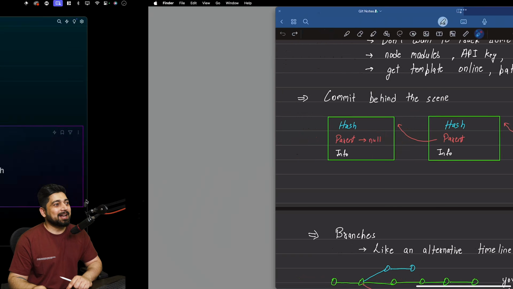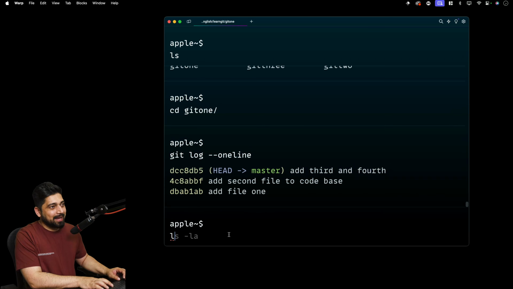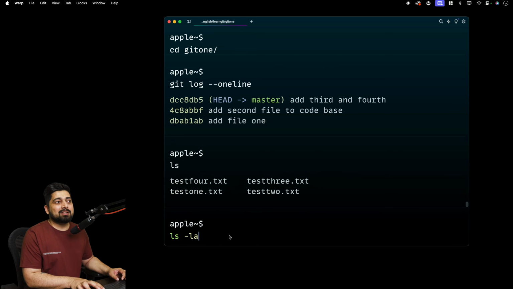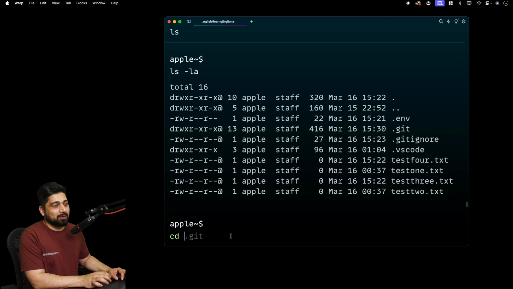Let me show you how we can do that. Now, if I go into this folder, what you're going to notice is I can do an ls. All right, that's good. But I can also do an ls -la, which is a command to give me a long listing and show me all the hidden files as well. And what we can see now is there is a folder known as .git. And yep, this is a directory. Yeah, that's nice. Can I go into this directory? Of course, there is nobody stopping you from going into this one. It's your system. Let's go ahead and say that I want to go inside this .git.